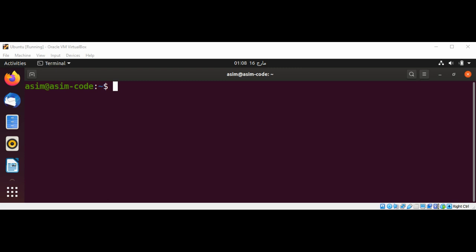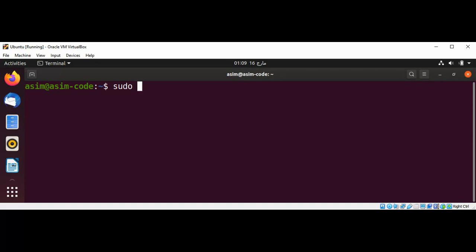In this video, we are going to encrypt our directory with eCryptfs on Ubuntu Linux. First, I'm going to install it on my Ubuntu 19. If you already have it installed on your system, you don't need to, but I need to install it.